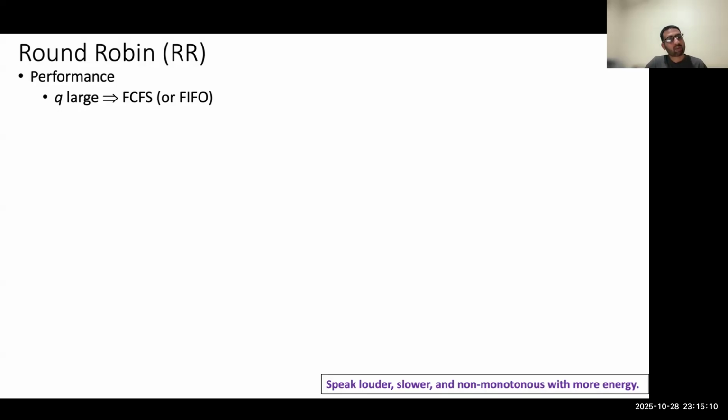So I'm effectively saying first A will be completed and then only B will be able to run. Why? Because q is very large. It is infinite. So once A is done with its execution, only then B will get the chance, which is basically the same thing as first come first serve, right? And that's why we want the q value to be small, because then it results in good CPU sharing.